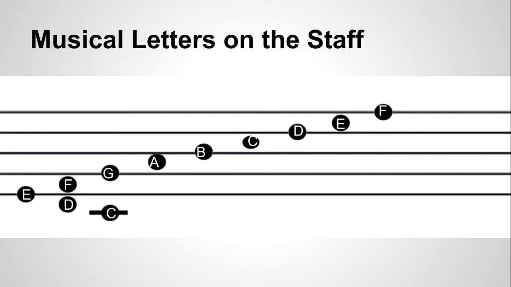How about this next one here? That would be a C. And going back to the top again after the F, this note, it's on a space. Well, the line before it's F, therefore this space is G. And then if we added a ledger line and kept going, what would this line be? Well, it would be A. As you can see, they go in order, either forwards or backwards of the musical alphabet.